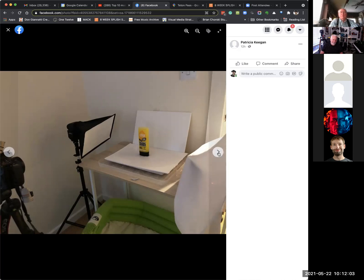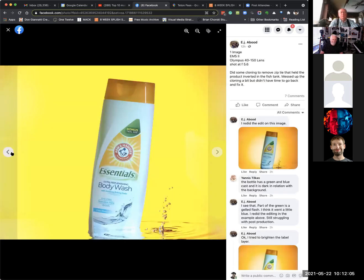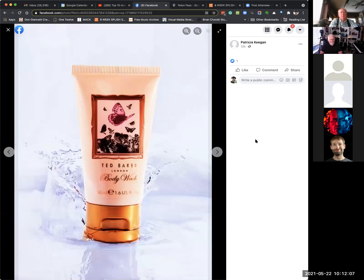I had one other question. I was trying to blend the horizon and the background a bit more because it was a bit shadowy around where the horizon would be. Yeah, I like that though. I don't have a problem with that. It's not a sharp horizon. It's sort of a whisper of a horizon. I think that works very well.